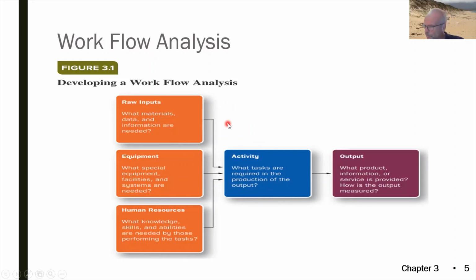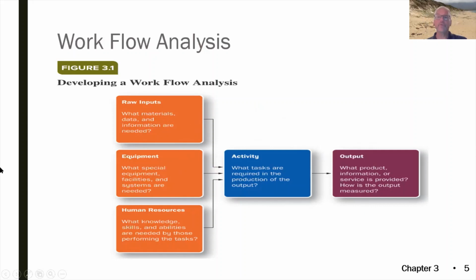There are other things. There might be a workflow, let's say, where the servers need to be scheduled for a week. So there's a whole bunch of inputs, equipment, human resources, activities, and outputs. The washrooms need to be cleaned, so there'd be a workflow around that. Let's say an assistant manager needs to be hired. There'd also be a workflow on that. All right, so I think we've kind of beaten that one to death.